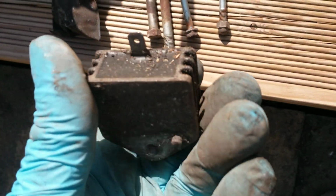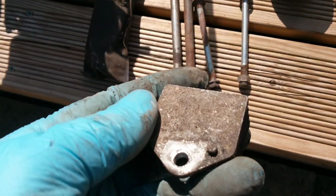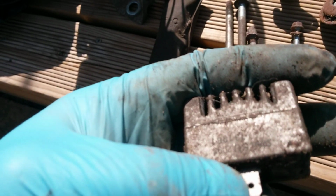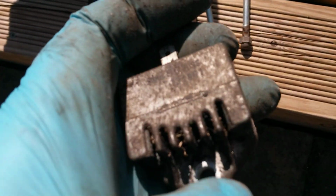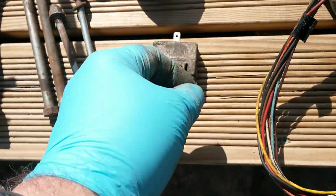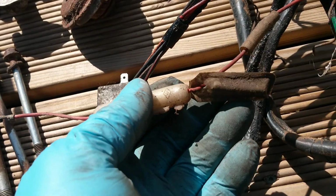What's this little fella? Is that the rectifier? It can't be a rectifier, I've got one plug on it. Where is it? CDI? Oh, I don't know. What's it say on there? Stanley SU209S, I think. Yeah, 209S. 131961. So if any of you guys know what that is, please feel free to help me out, because I'm going to need a bit of help.